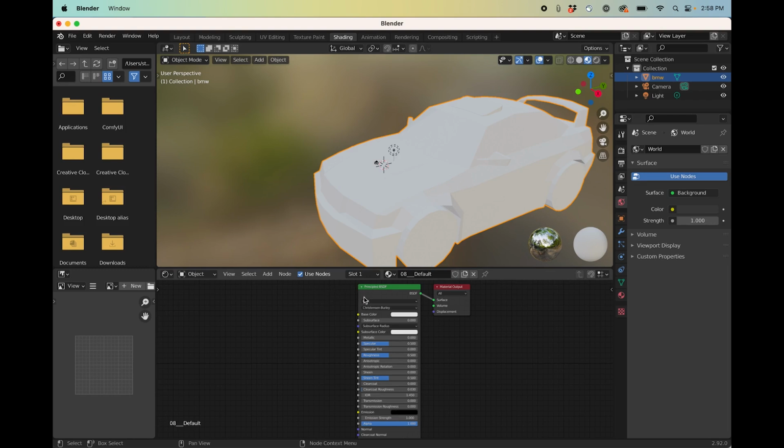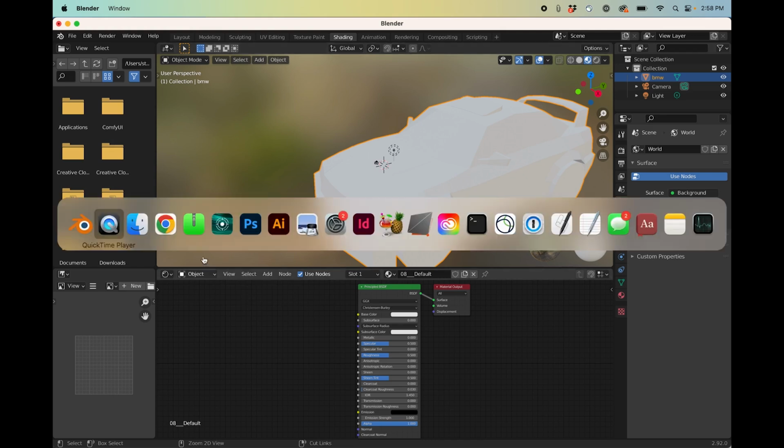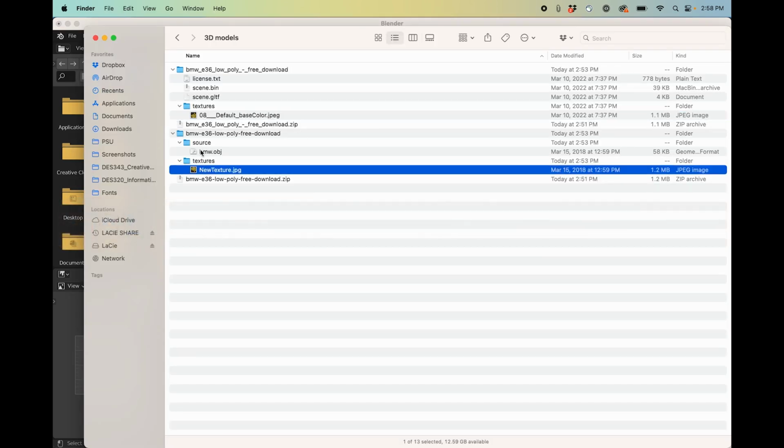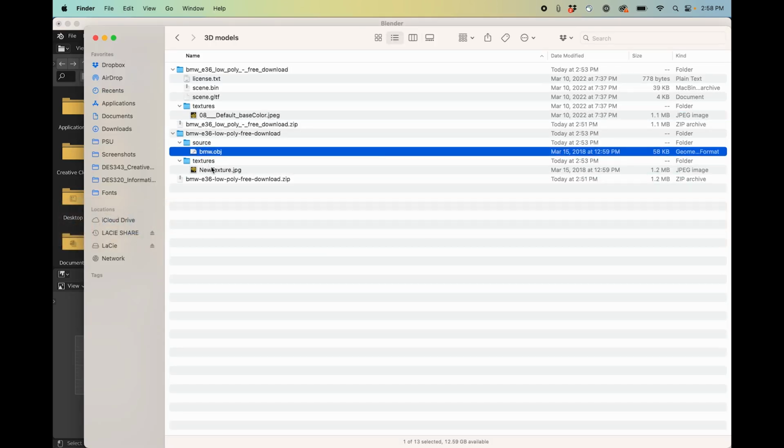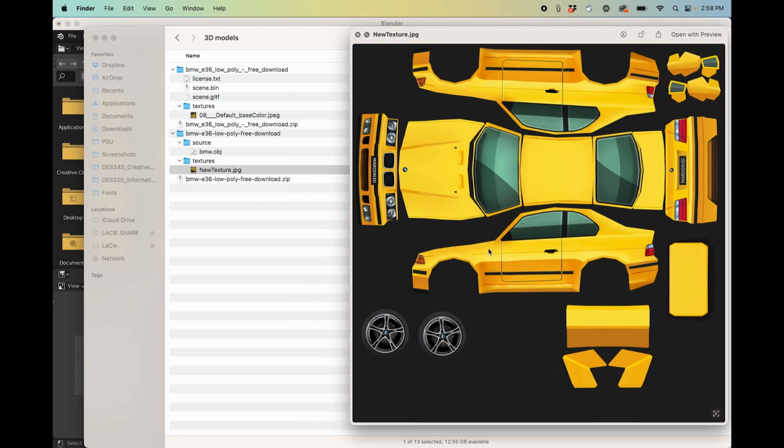And so this is a node-based shading system. And what we'll want to do is connect that image file. So this is the folder that came in, this is the OBJ, and then this is the texture. And you can see this texture is what's called a UV unwrapped texture. It's like taking all the faces and they've been laid out flat. And once we attach this to the 3D model and they're mapped to it, all of these textures should be mapped onto the 3D surface.